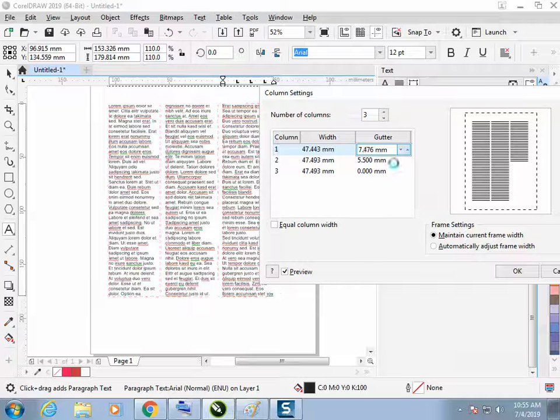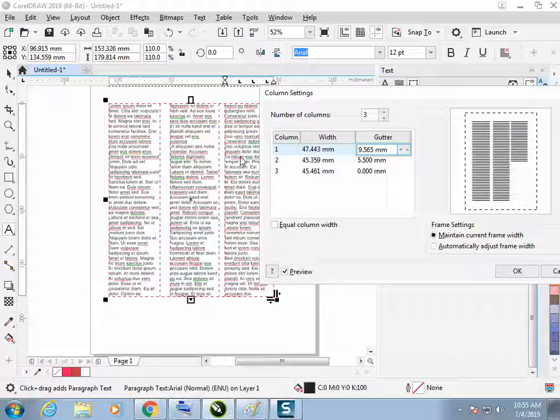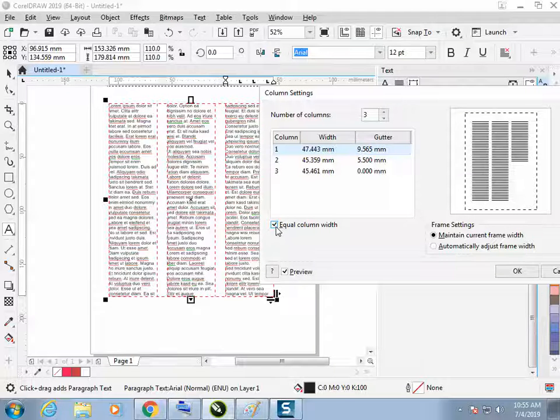So we understood now how to increase the individual gutter with individual spacing, or else you can switch to a single option, equal column width. Now you can find here more space, here less space, and it happens because of your unequal options over here. Switch to the equal column option, then you get equal gaps, and it is possible.